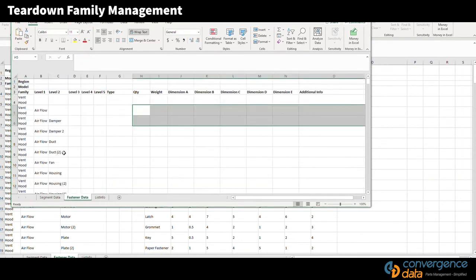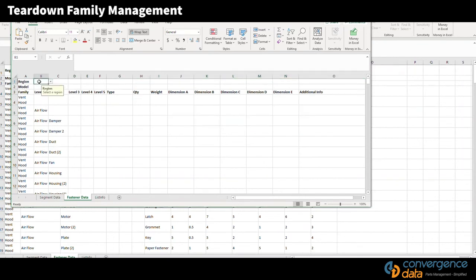So the last thing that is important to note is that before you can import, you do have to select the drop downs for the regions. So remember, you need to know what product, what the name is, the model, and what region you have already said it's going to be under.